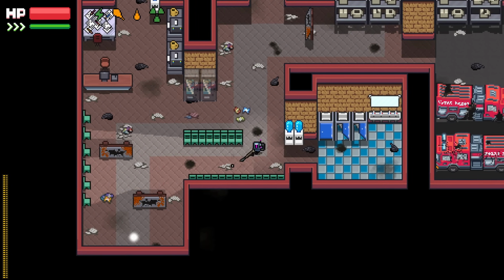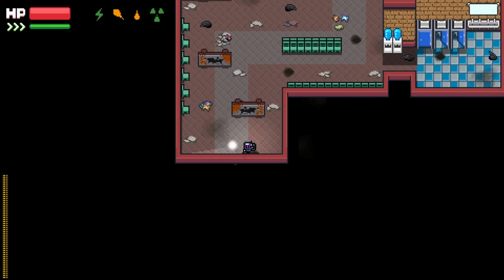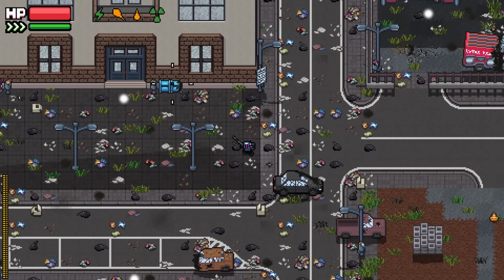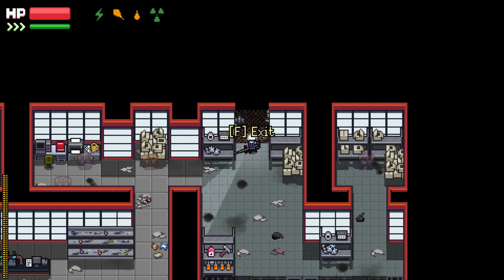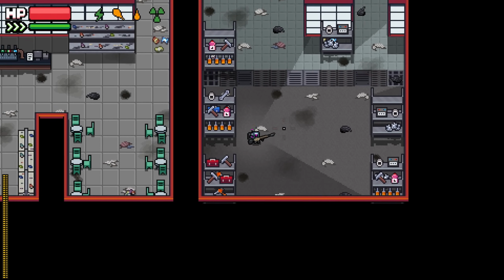Some vending machines. I haven't played the story yet. I haven't gone through the quest line in 1.0. Maybe some of these buildings will be used for quest items and you have to go in and find them later on. Go in here. I don't know what this place is. It looks like a store.